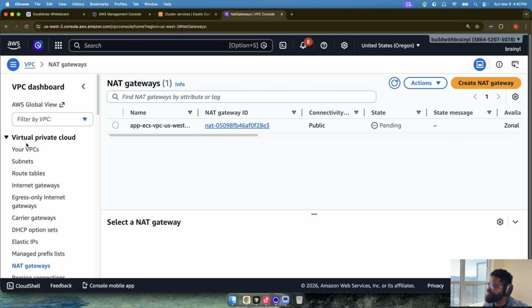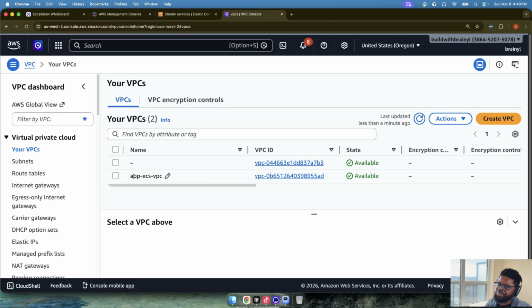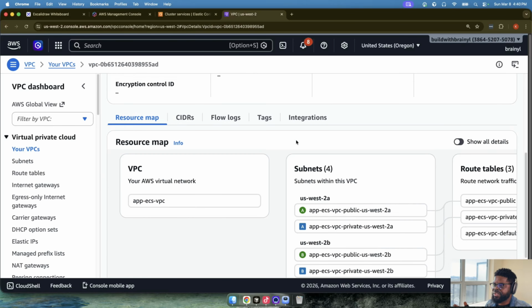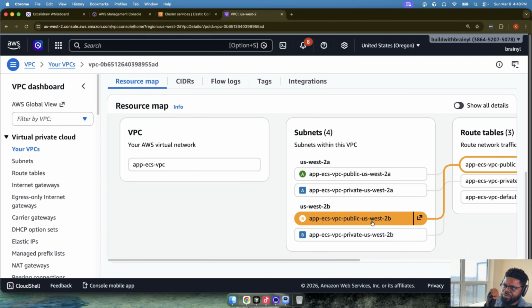Let's see also what is being created. If you check for VPCs, for example, there is an ECS VPC. This is the one that is created for us. It's just a basic setup. It has 2 private subnets and 2 public subnets. The task definitions themselves that we're going to be working with will be in the private subnets. And there's a load balancer in the public subnet that will bring traffic, right? Those are basic standard things that we've done in the past, and we're just repeating it here again now.